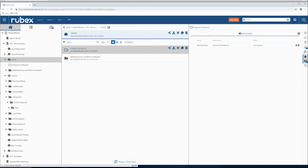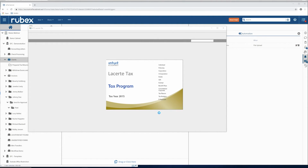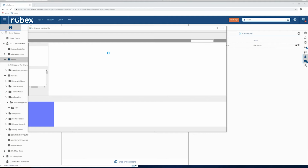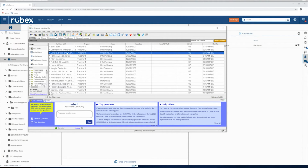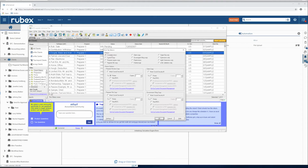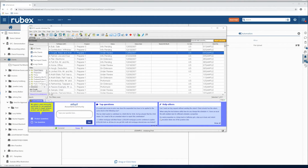I'll start first by opening up the Lacerte tax application. This is just a sample copy of the tax application Lacerte. And I will choose a couple, Basic and Average. That's just the name inside this database for this couple. And all I'm going to do is choose that I want to send this complete return. Now, I will indicate that the configuration that I have set up is to work with Lacerte, so eFileCabinet knows when Lacerte prints a return, I'm to grab that return and do something with it in the form of processing. So I'm going to simply click print that tax return, and that's it. That's all I have to do in order to get that into eFileCabinet and get that prepared to send out directly to the client.